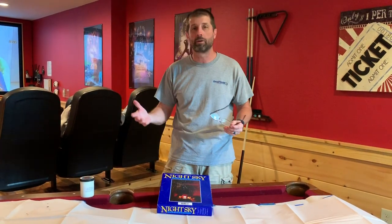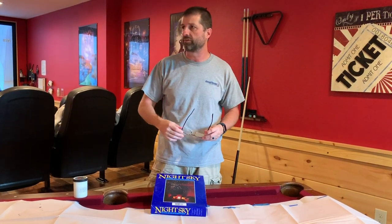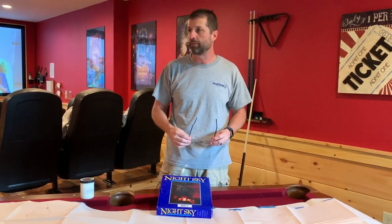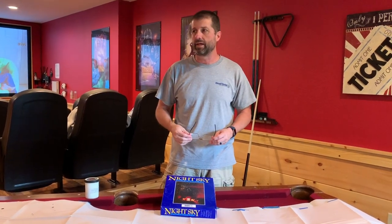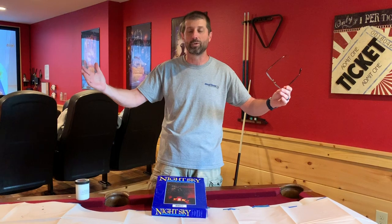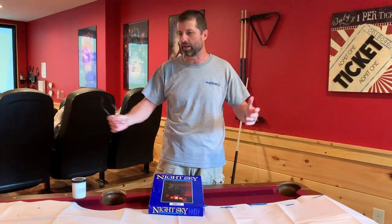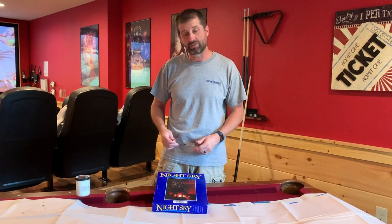I'm really hoping the guests are going to come in here — probably more where the kids will be, since this is where most of the play area and fun and games are. The parents are going to be in the master upstairs, but the kids will probably be on the lower level. When they go to bed at night and turn the lights off, they're going to look up and see these stars — more and more as the night goes on. That's what I'm shooting for: a good guest experience. So we're going to show you how this works.